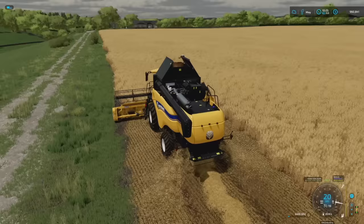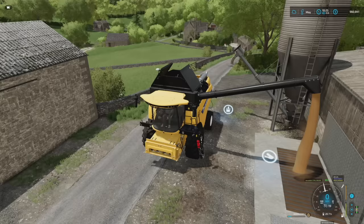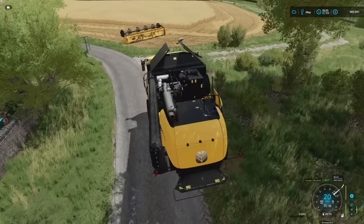So speaking of moving on to whatever's next, let's finish this field up. We'll run our two or three headlands, whatever we need to get done, and then we'll get on the Claas, start working on the big field. You know what? No, I decided we're going to do it now. We're going to get rid of this thing. So we'll go ahead and dump that in there. We don't need that anymore. As a matter of fact, I don't even know why I'm driving this back. I don't know, I've got no excuse here.